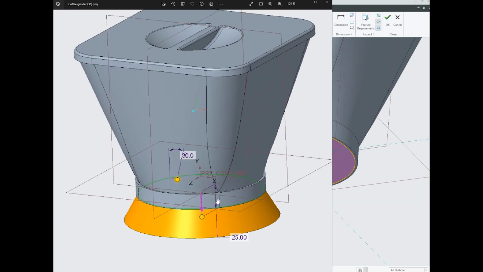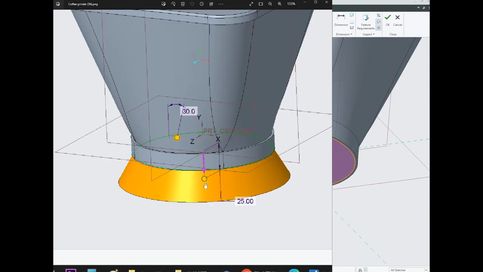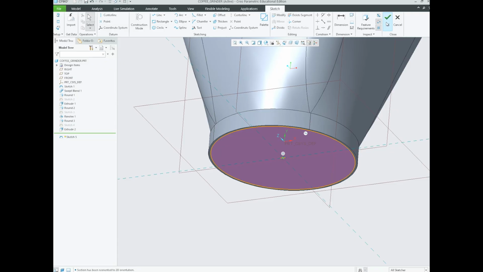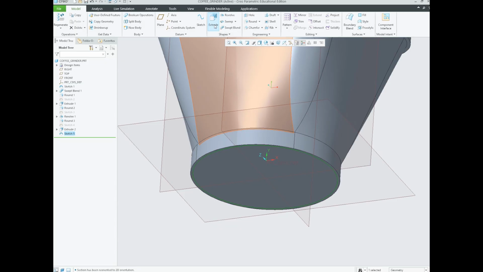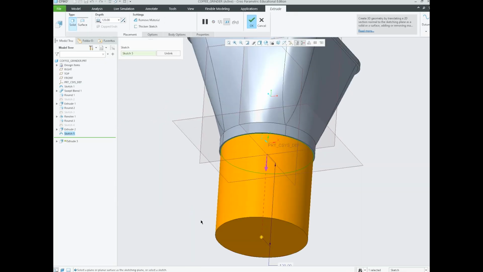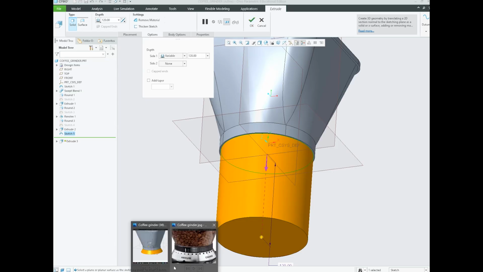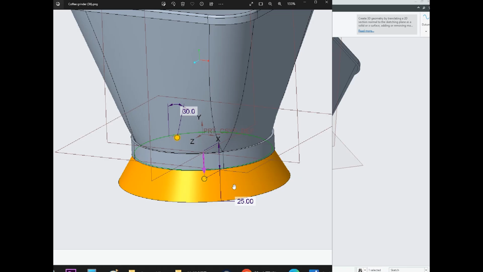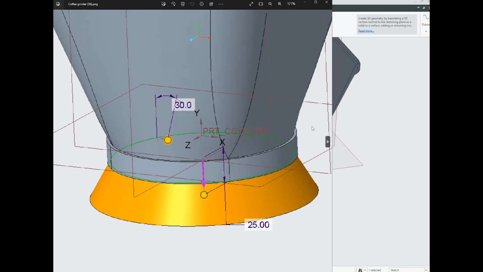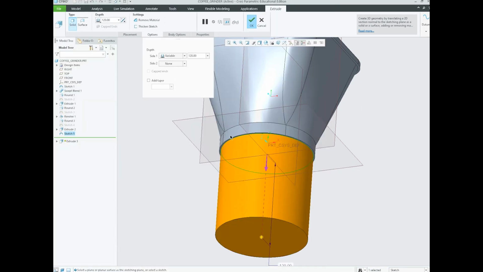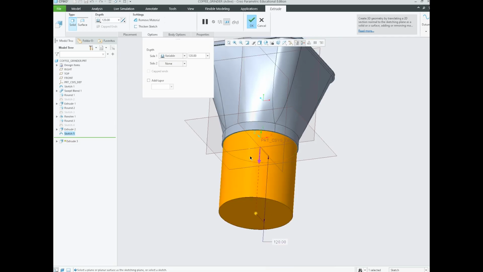Okay, and then we need to make the solid like this. So click OK. And use extrude again. The height of this is 25. And it has 30 taper. So type in 25.